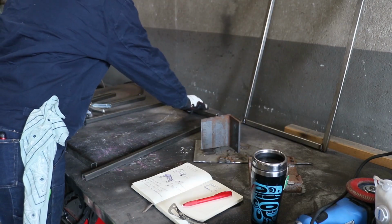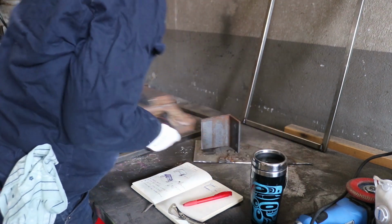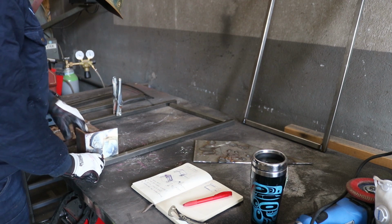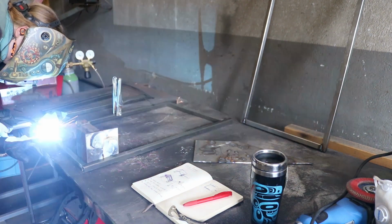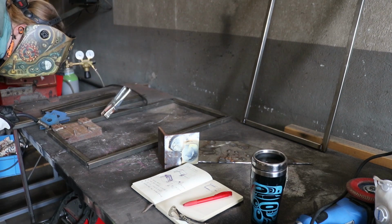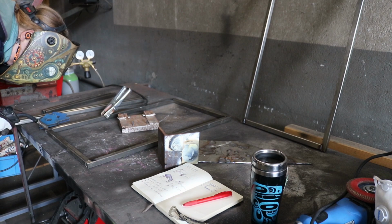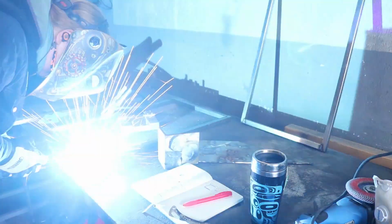Welding them together was a bigger challenge, because I needed all the angles to be square. Magnets don't stick to stainless steel, so I grabbed whatever pieces I could find to make sure everything lined up well. I tack welded the pieces together to make sure the steel can't bend out of alignment. Then I made another pass to fully weld them together on both the front and the back.